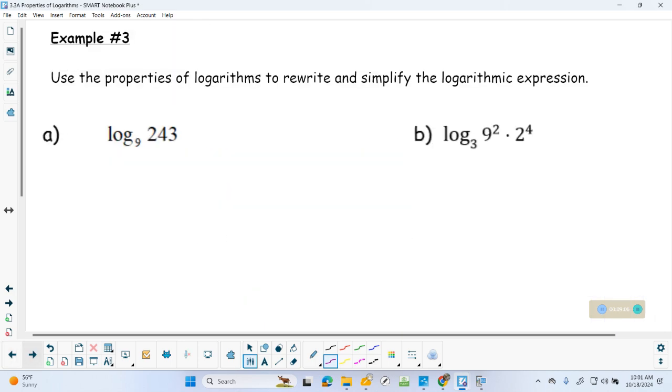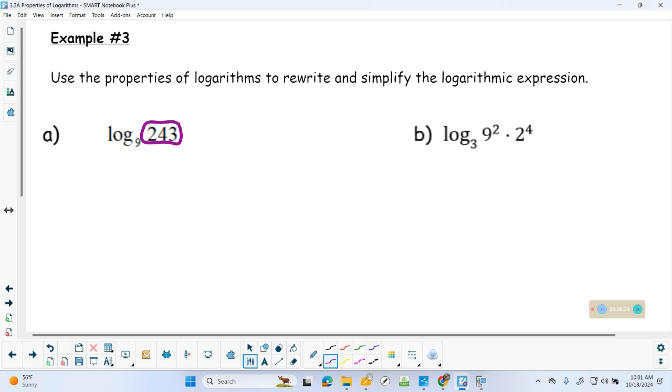So first things first, I see that 243, and I'm like, oh, it's kind of a big number first off, which I don't love. But I want to try to, of course, rewrite that using 9, the base number. Because, of course, at the base and the exponent, we can cancel them, all of that sort of good stuff. So I'm thinking about how can I rewrite 243 having 9 in it. So the first thing I would probably do on your calculator, divide it. What's 243 divided by 9?